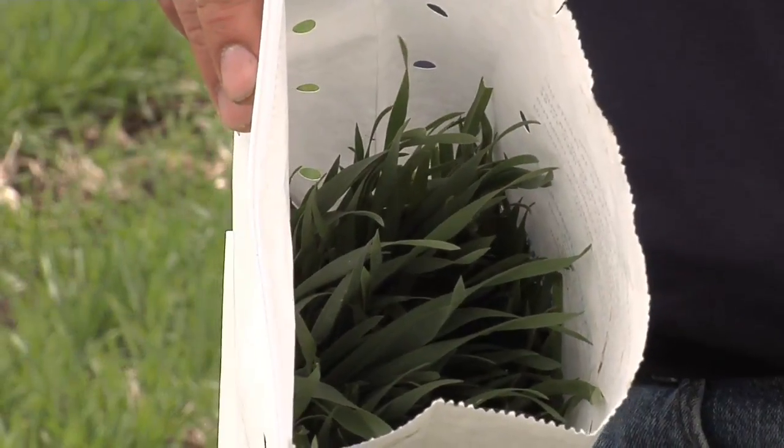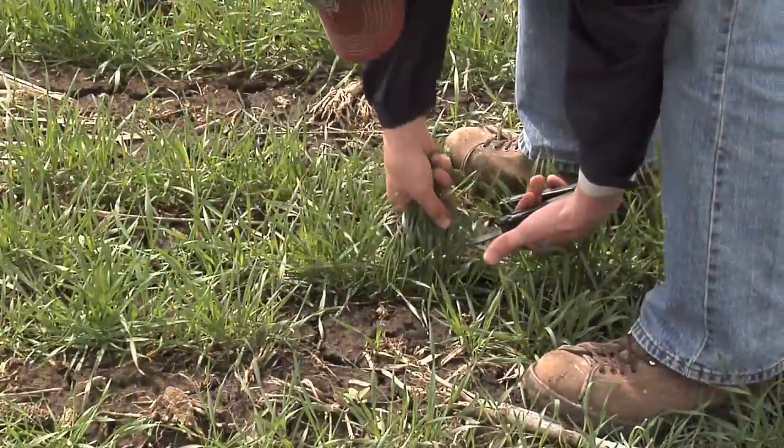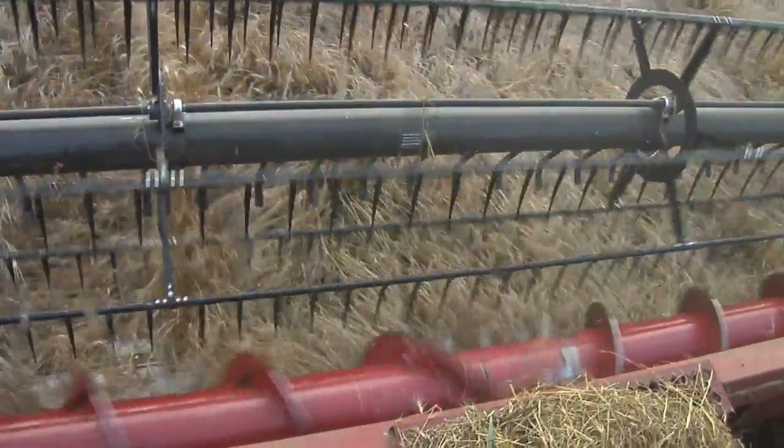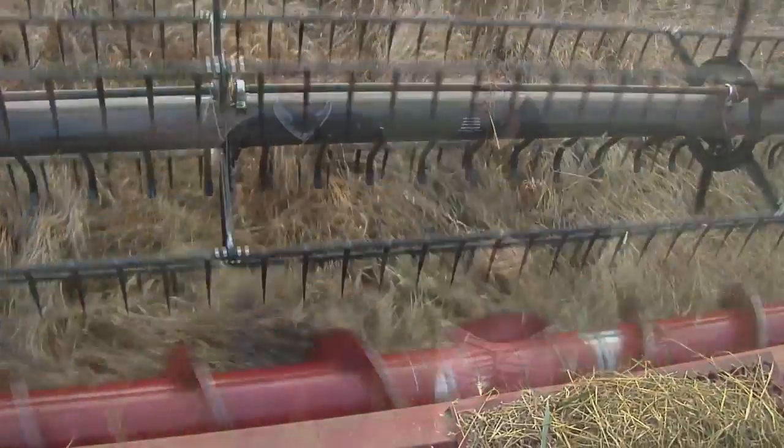Plant tissue analysis — most farmers don't do it. Personally, I think you have to do it if you want higher yields. It's made a huge difference on our farm. It really has improved things, and actually a couple of weeks ago we even started pulling some tissue analysis in our pastures to try and do a better job with nutrition for our animals too.